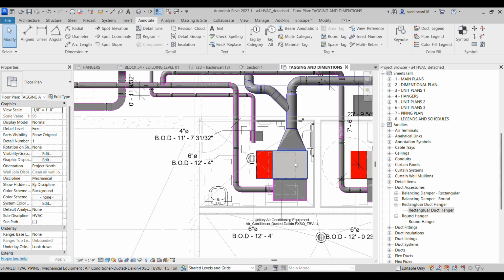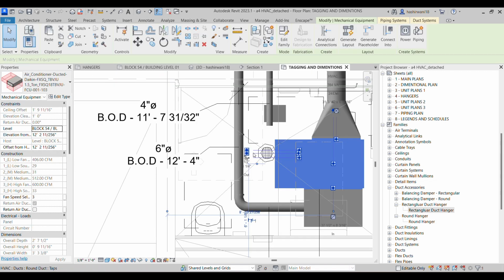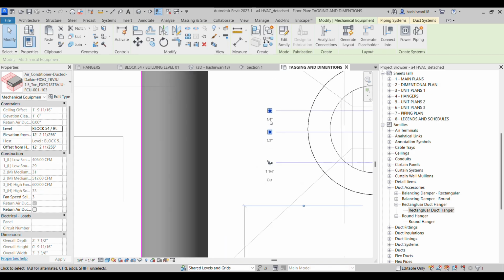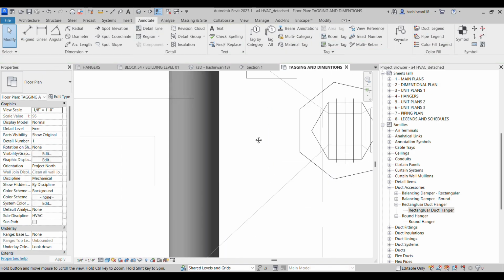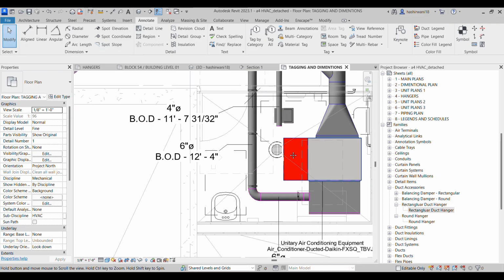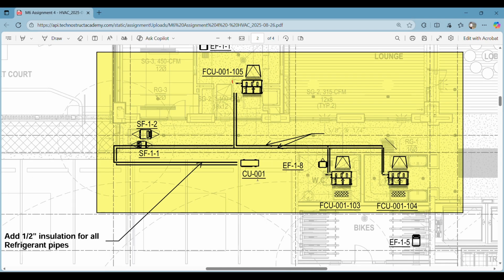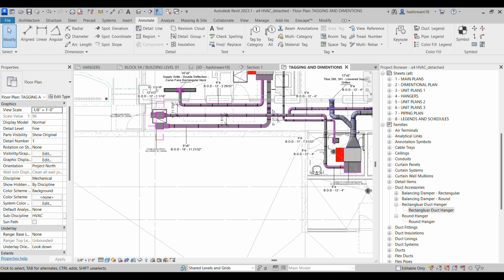Can you see, guys, if I select this FCU, can you see it has three sort of terminals here. The one is the drain pipe, this is the symbol of the drain pipe, and the others are 1/4 and 1/2 inches, right? So what I can do is I simply go here. Let's first of all, if I go back to my drawing here, I have a heat pump here. Let's introduce a heat pump here.